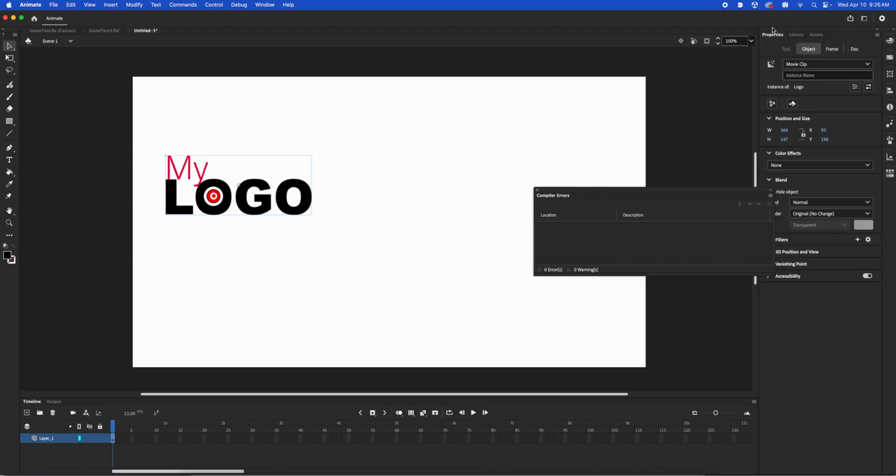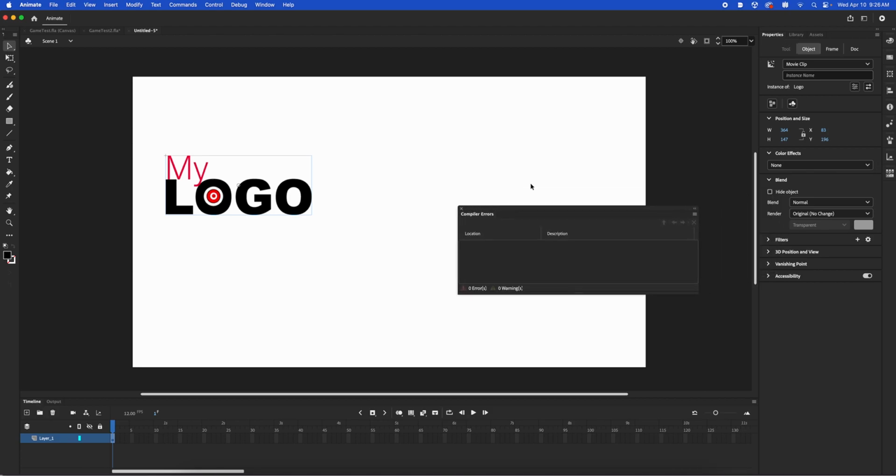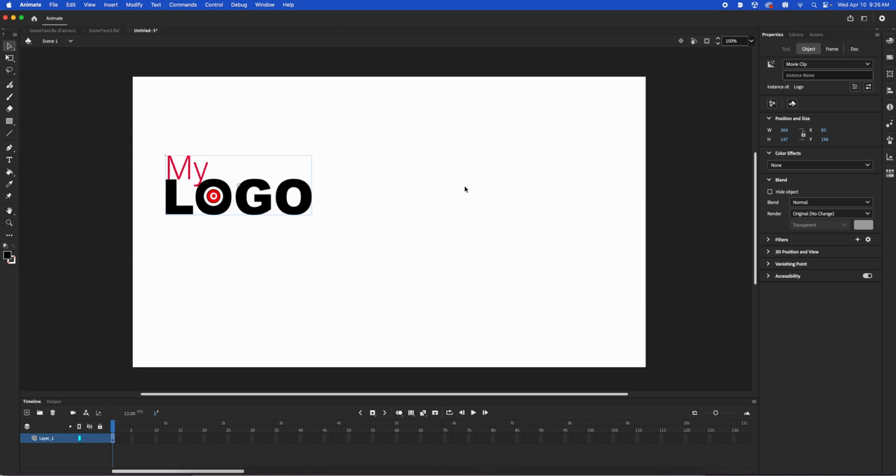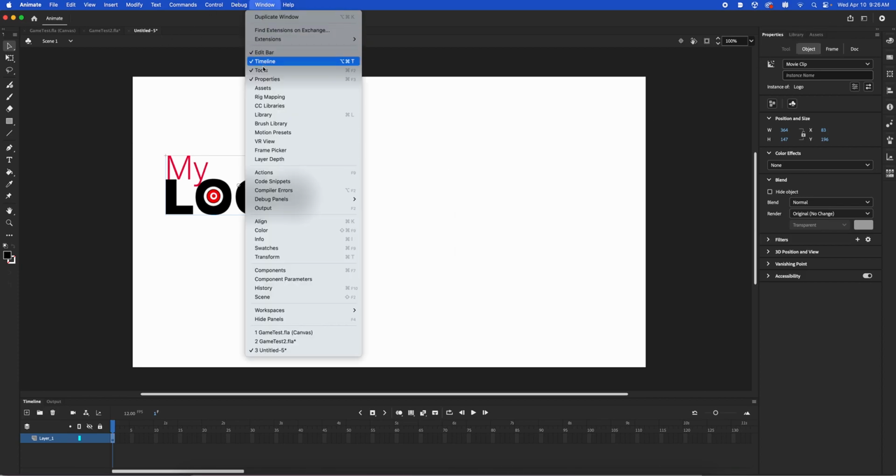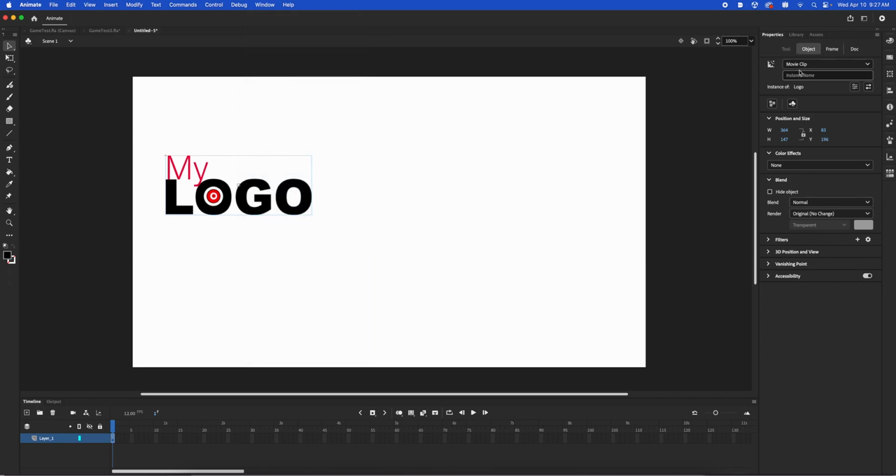But in the properties window here, you have to have this properties window, and if it's missing or if it's closed, you could find the window up here, Window, Properties. That opens this one up, and you want to make sure you're in Properties, and you'll see that the movie clip doesn't have an instance name. So we could have a bunch of these all over the stage, and we could give them individual names. So we're going to name this guy right now.